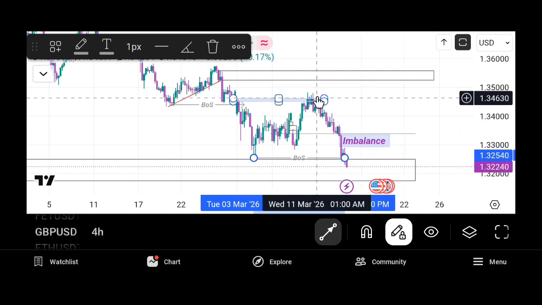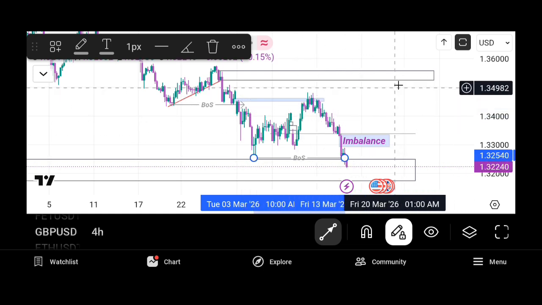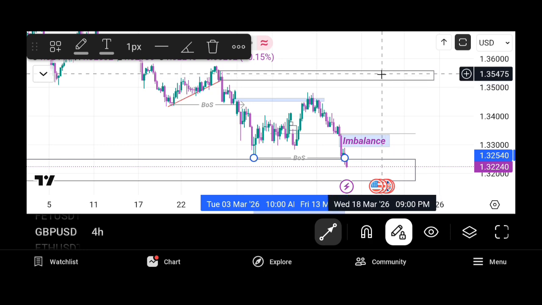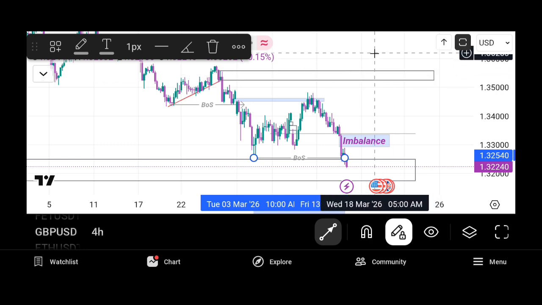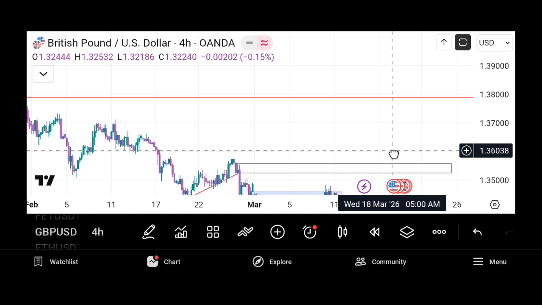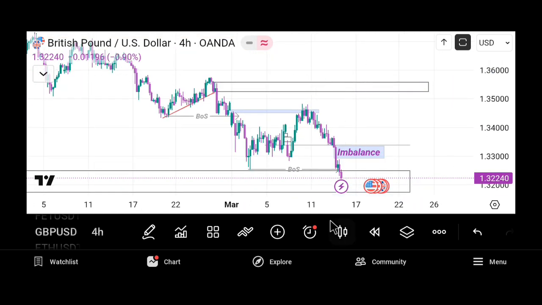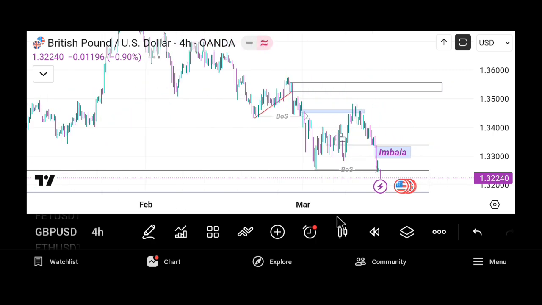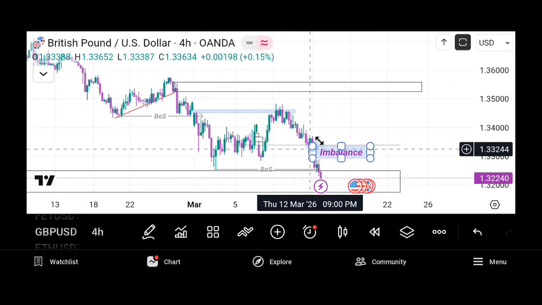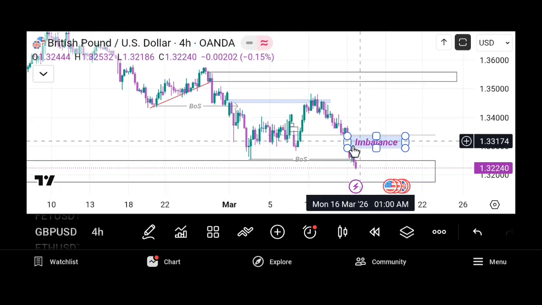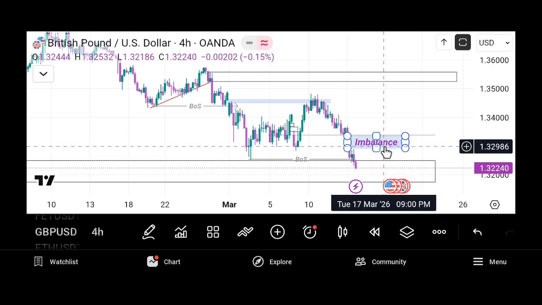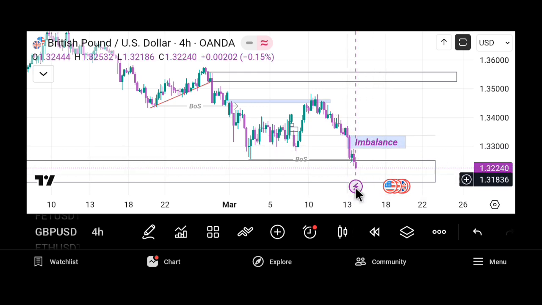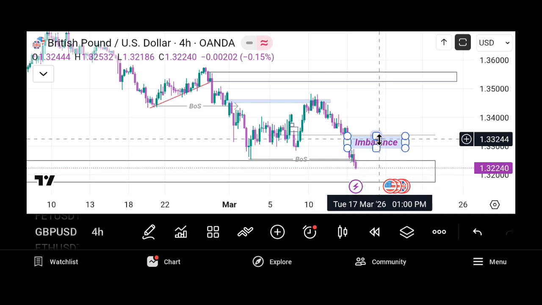If here gets taken out, I'll be looking for sell from here. Then if it gets taken out, that means buys have started. But let's see what the market does. So here should support the market downward. It is on a higher time frame order block. So we're going to get a bit of a buy. Also, we're going to get a buy to this place.